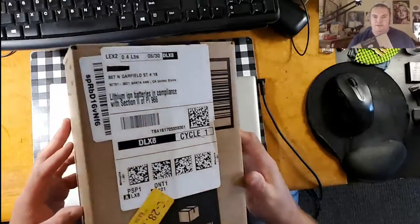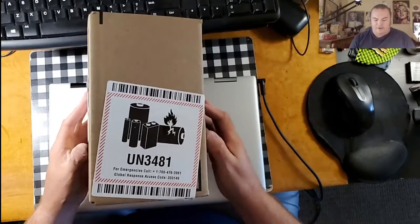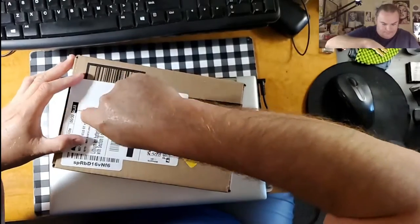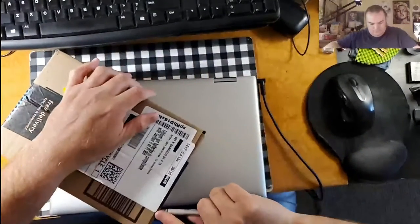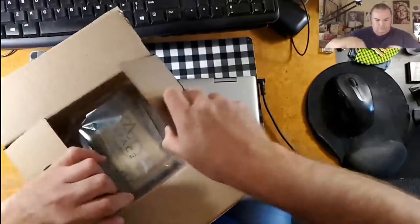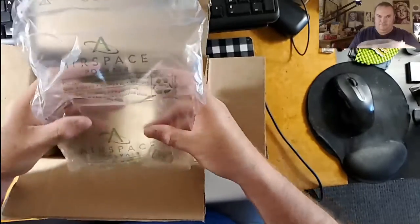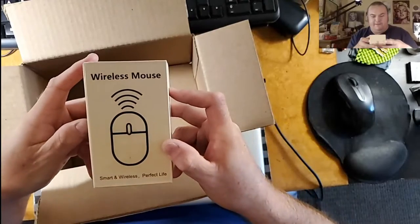Here we have the Amazon Prime packaging. Look at this fine packaging. Inside we have the very well preserved fart air. And underneath we have the wireless mouse.